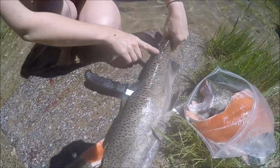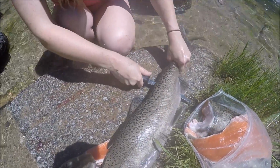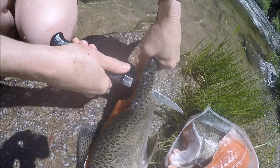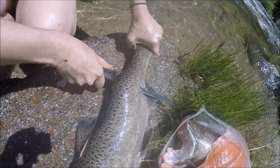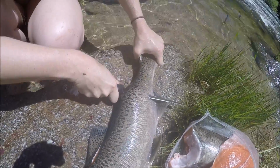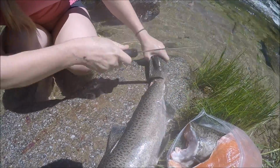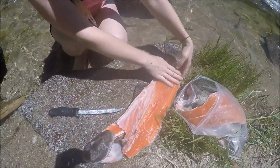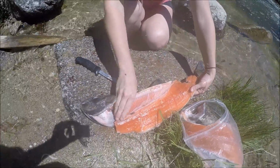Now, again, when I get here, it's really important that I focus on keeping the scar intact. If I wasn't worried about a scar and was just at home, I wouldn't do this. But here, I'm actually going to cut through the backbone on the back end, so if Fish and Game checks me, I can prove I kept that scar intact. It does kind of mess up the fillet a little bit, but that's what the rules are here in Idaho. Then you flip that over, and you've got a really nice, beautiful fillet. You can see where I tried to prove the scar, it got messed up a little bit, but that's alright.